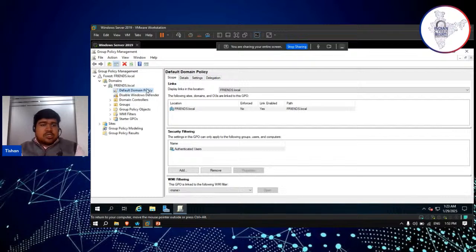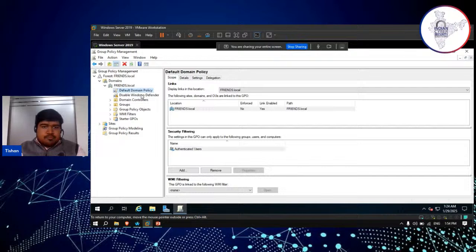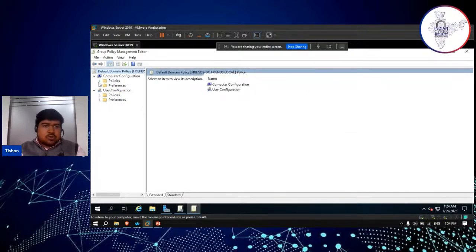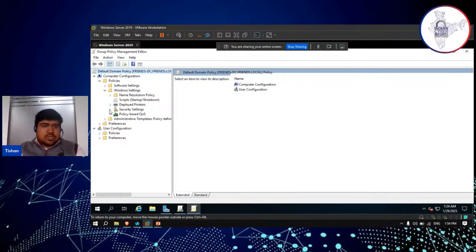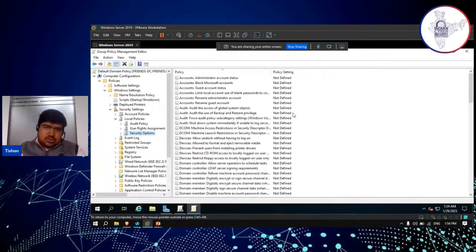Here you can see multiple things are there, but one of the most important things will be our Default Domain Policy. Now you will click on Edit. After you go to Edit, you will go to Policies, Windows Settings, and there will be Security Settings, Local Policies, and Security Options.